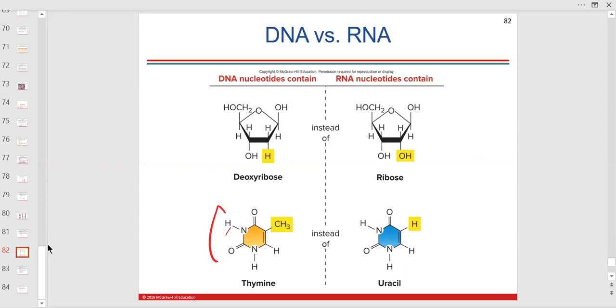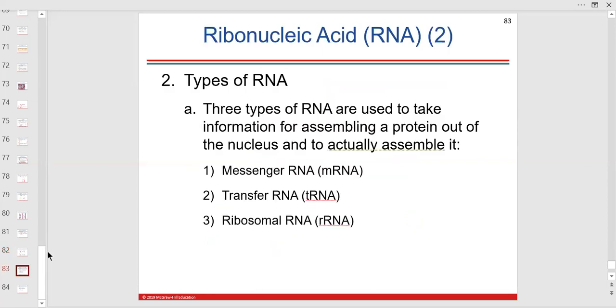It has to, because that's where it has to go out and build the proteins. And you don't have to memorize the exact carbon rings and the 5-carbon sugar structure, I tell you this all the time, but it's slightly different. Notice there's one less oxygen. Did you pick that up? One less oxygen. That's what they call deoxyribose. Miraculous, really. So memorize this. Now there's three types of RNA.